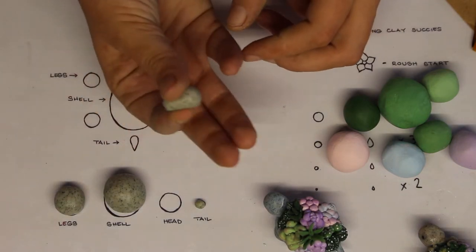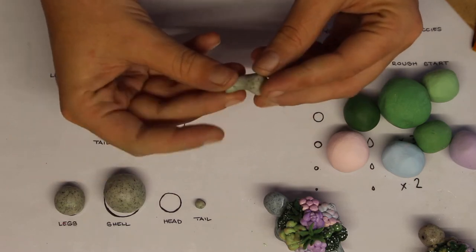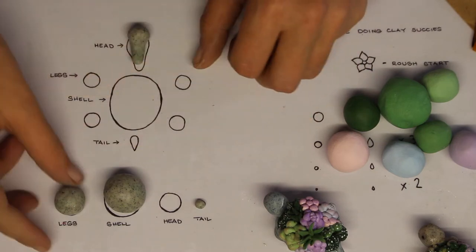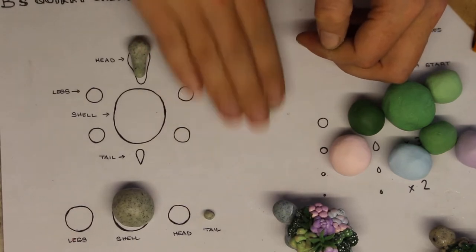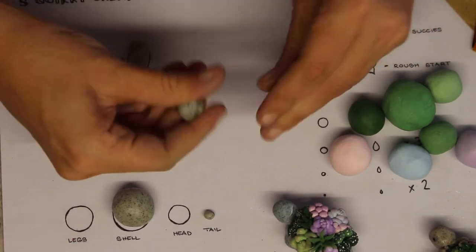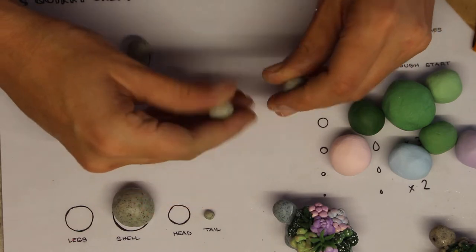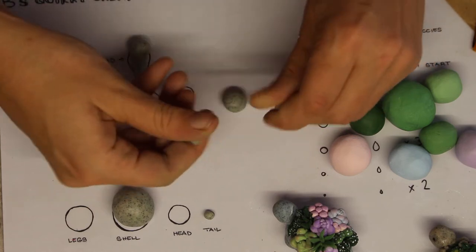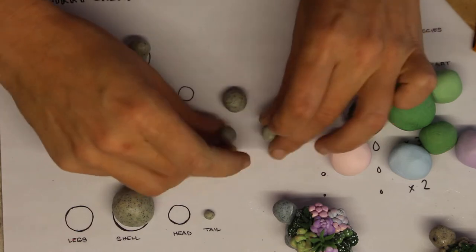So beginning with the head, what you want to do is pinch it and roll it in between your fingers to create kind of like a tadpole shape. Lining it up with your template mat. You can already see here that mine doesn't quite line up properly, but if it doesn't, then that's no stress at all. It's just there for a guide. So onto our legs now, we're gonna separate them into four even little balls for each of our legs.